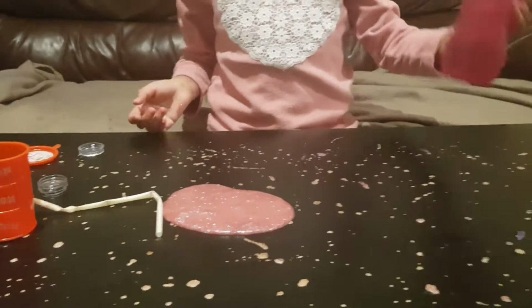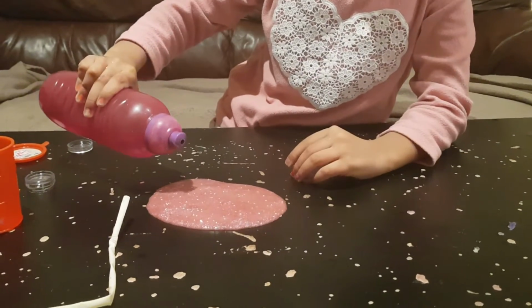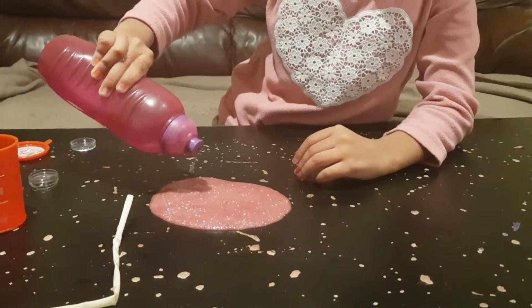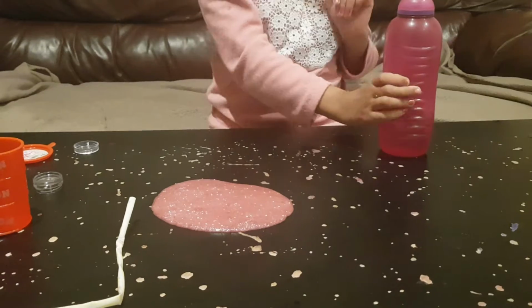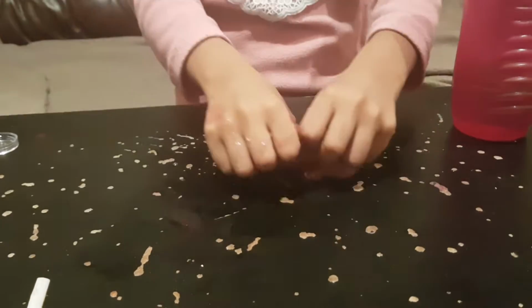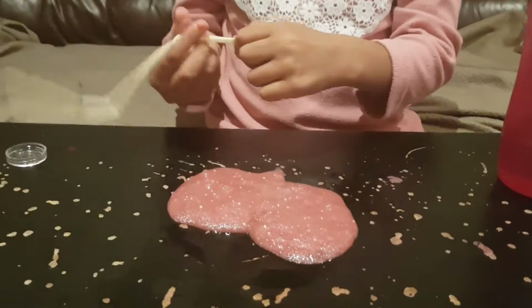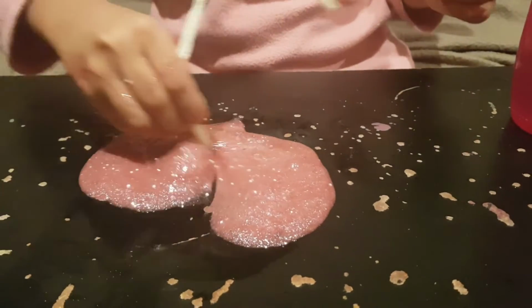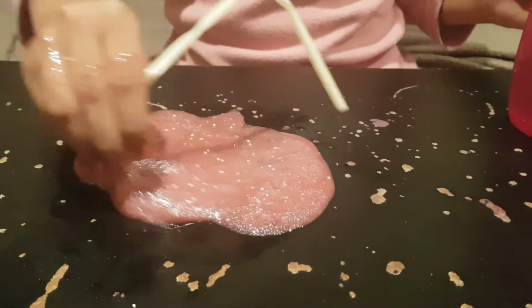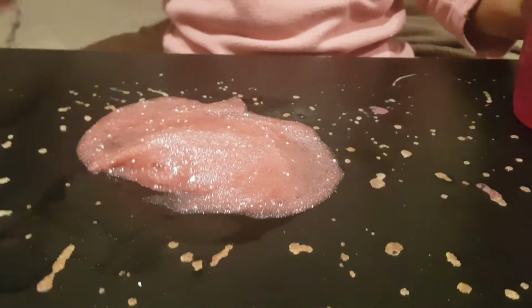I need some accelerator. So, tiny little bit. I'm gonna mix my slime. Mix. I'm gonna mix my slime. Mix. I need some more.